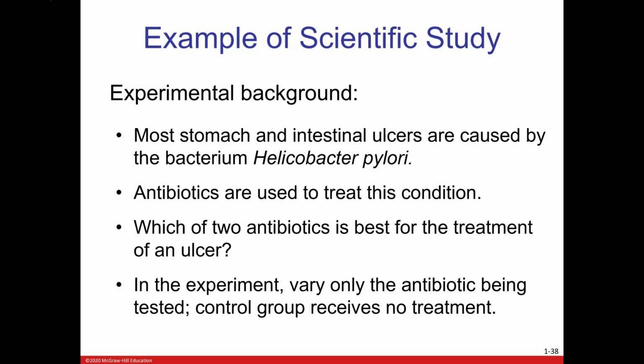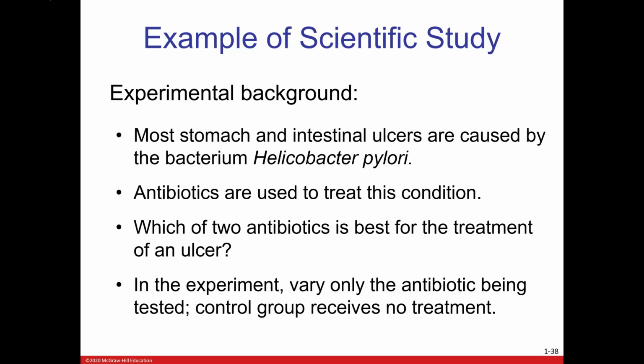So here's the background information. The stomach is a very acidic environment, and stomach ulcers, we know today, are caused by bacteria called Helicobacter pylori. These bacteria can live in your stomach when you're healthy and don't cause any problems, but during stressful times, or times when you're immunocompromised, ulcers can occur. Lots of people may have Helicobacter pylori in their stomach, but it doesn't cause problems until you are immunocompromised in some way.